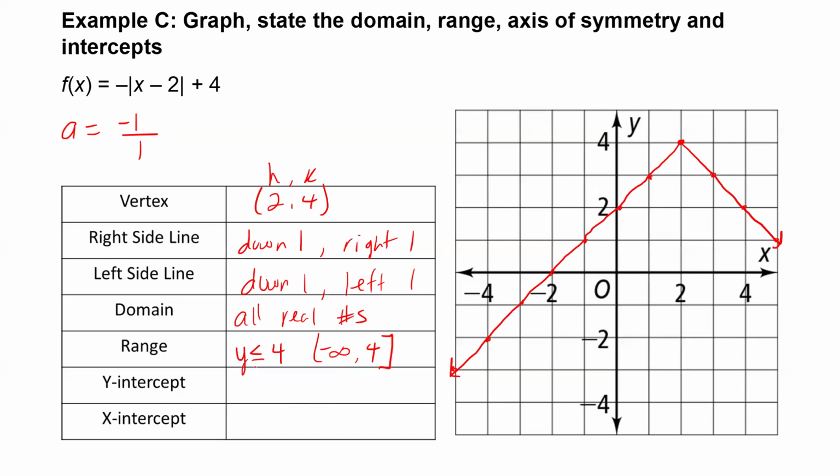Okay. Where's my y-intercept? At (0, 2). I actually have two x-intercepts. However, I only can see one. Where's that one at? It's at negative 2. Okay. Where would be my other one?